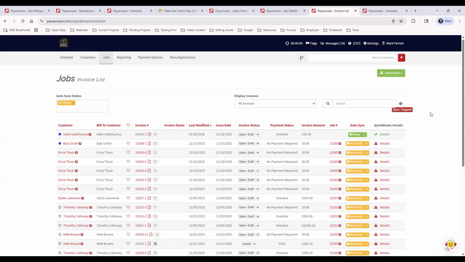And there we go. Now on the next sync, it'll sync over and that's it. It's simple to troubleshoot these. Just give it what it wants. Do what it says. If it is a $0 price point, that just means that you haven't added any items to that yet. It will always be a not ready status without line items. It has to have line items to sync. But as soon as I add line items to this invoice, it'll just automatically fix itself and get into a ready state and sync over when that sync is ready to go.